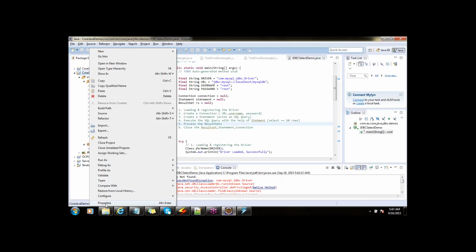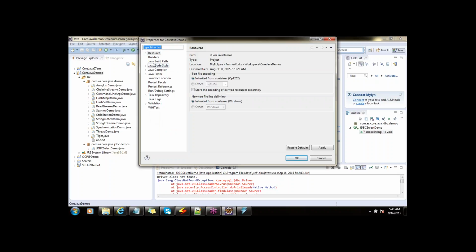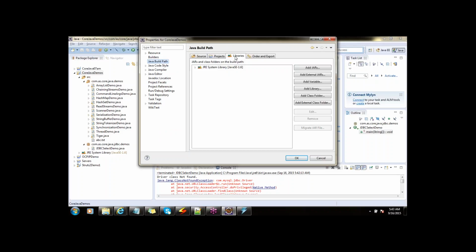Java build path. Look for Java build path. Here we have libraries, and here you can see add jars, add external jars.